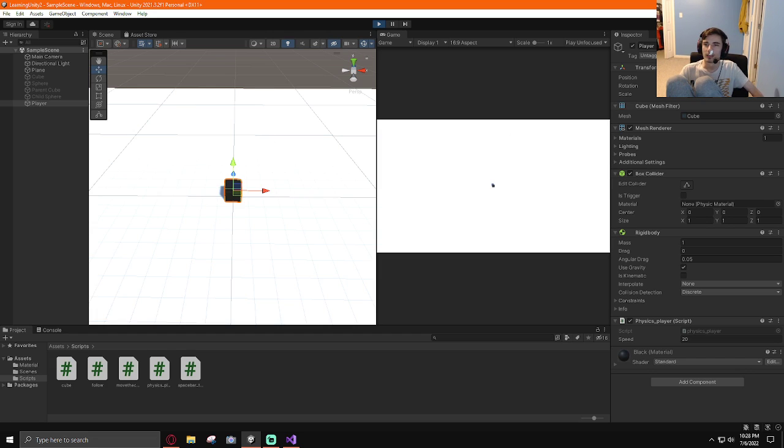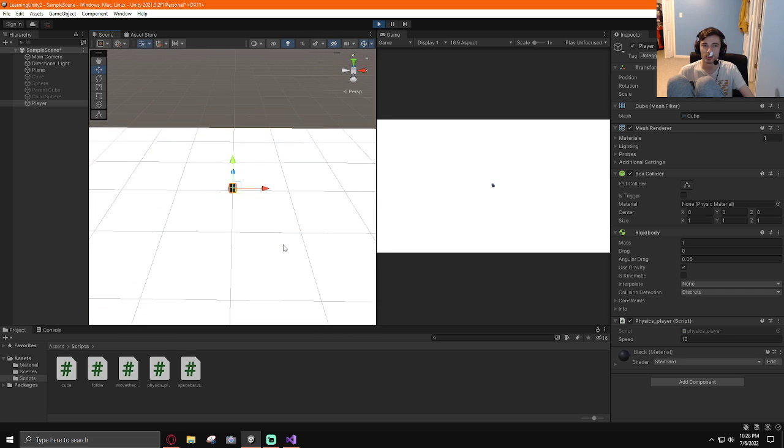What is happening? I really hope this isn't a Unity bug. Please. X, Y, Z. It says it's moving, but it's not. It's really not moving.